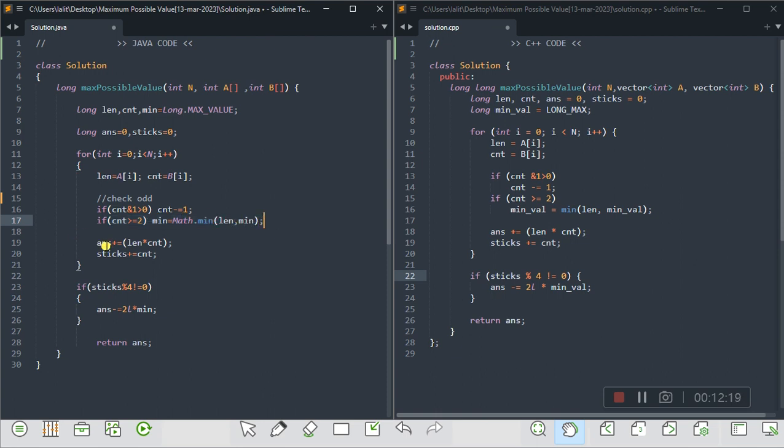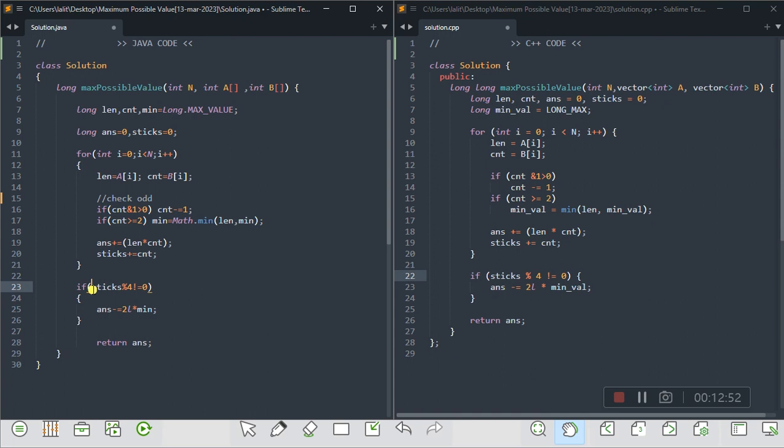Now I am going to add the length contributed by the number of sticks here. So I have count sticks and each stick has length len. What is the total length that I have? It is going to be length multiplied by count, because I have count number of sticks each having length len. Now I'm going to increase my sticks variable, which is storing the total sticks, by count, because count is the total number of sticks that are going to contribute. Now the loop is done, and after the loop I have total sticks.